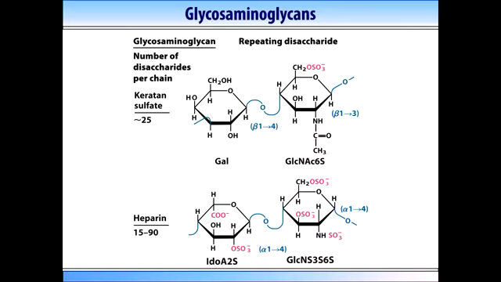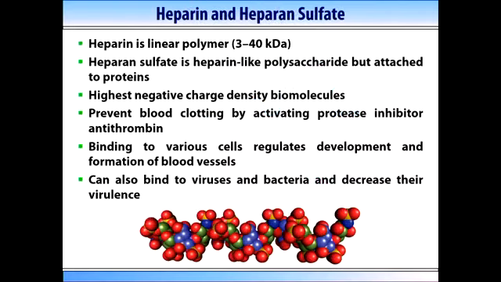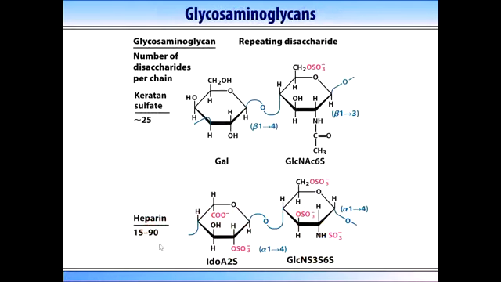So why does it do it? It prevents blood clotting, basically. It does this because many of the factors of blood clotting are positively charged. And if we look again at the formula of this compound, you see how many there are. There is a carboxylic group here. There is sulfate, sulfate, sulfate, another sulfate. So that's very, very negative.